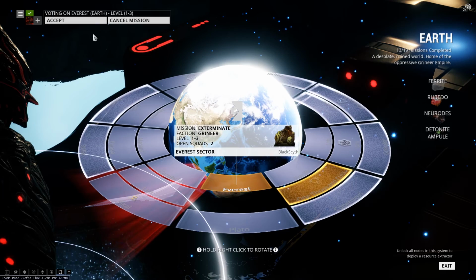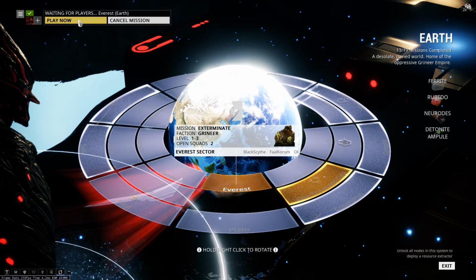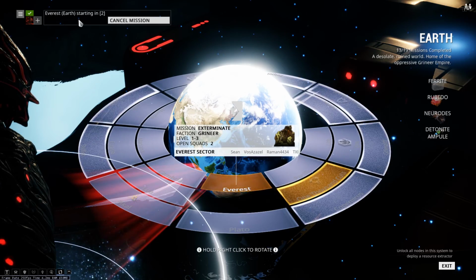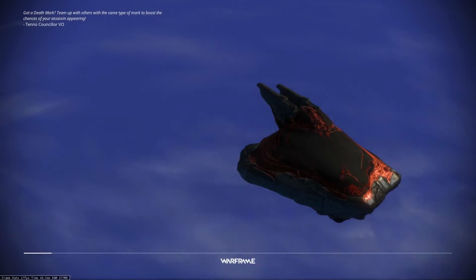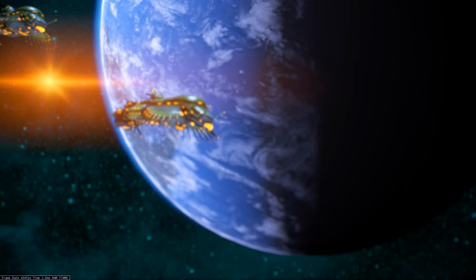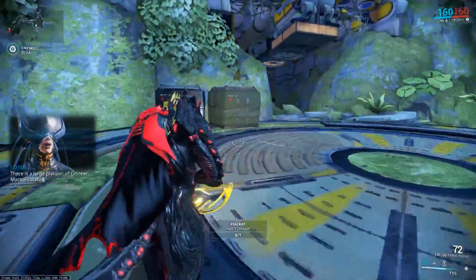For the purpose of the video, I'll just do a quick exterminate mission because they're pretty fast, and I will go by myself. Exterminate missions are just missions where you go in and you kill the enemies. Once you kill the enemies, you head to extraction, and then you're done. Then you get your rewards. So it's really pretty simple.